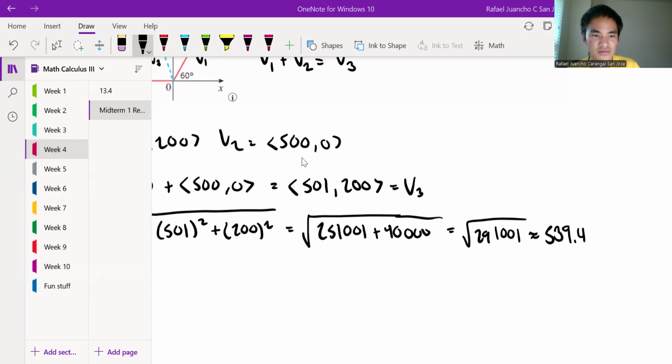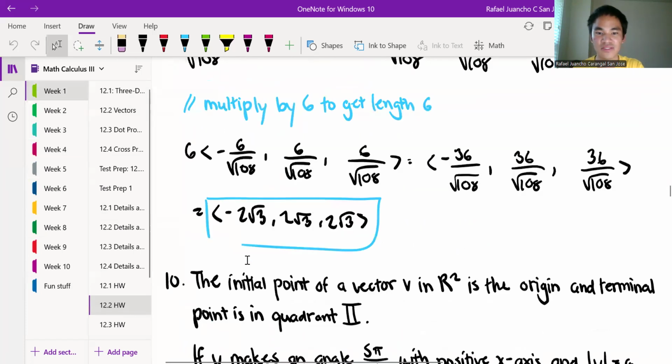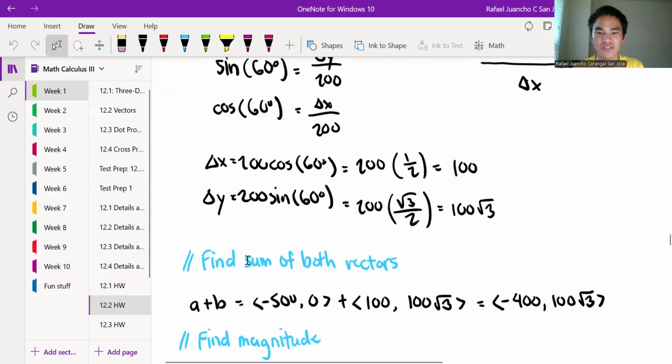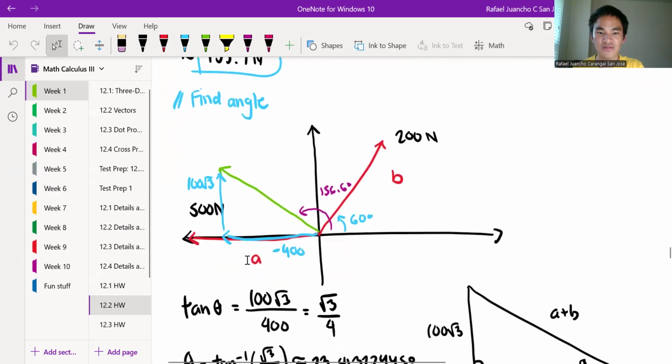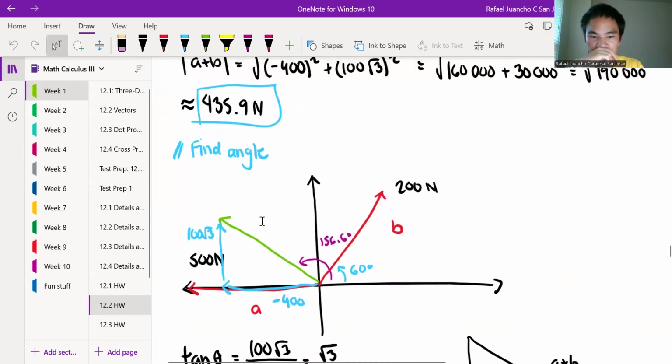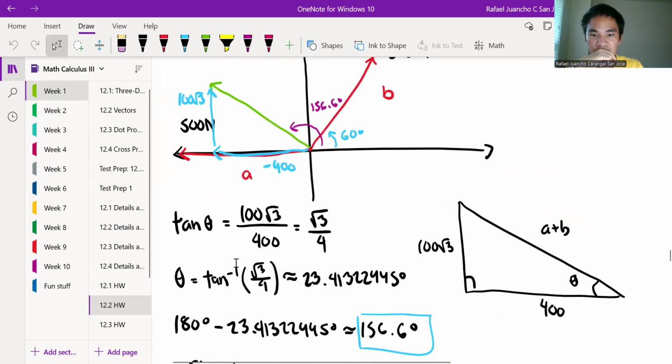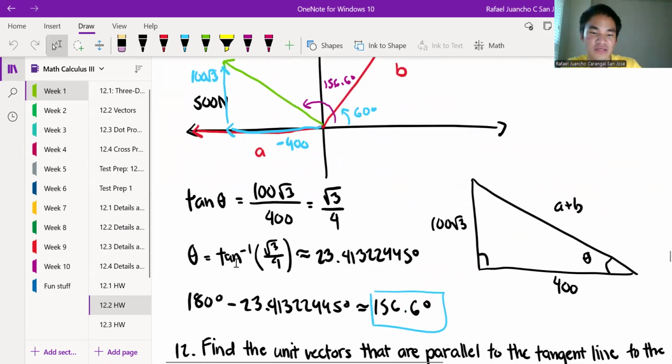Ooh, so I actually got it wrong. Yeah, I got it wrong. So what in the world am I doing? Okay, let's see. Where was this? Where was this item? Yeah, so I find the sum. Hmm. Ooh, I did something completely different here. So here I did something really different. Yeah, I totally forgot what I did here. So I did a tangent. Why did I do a tangent here?